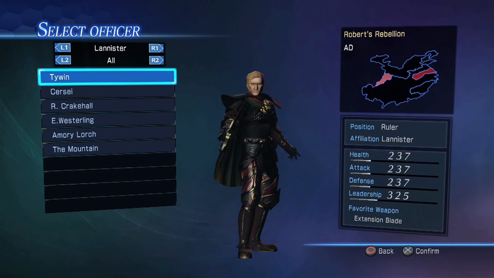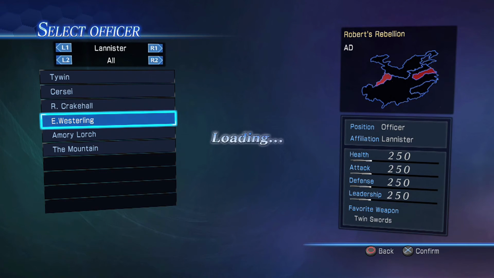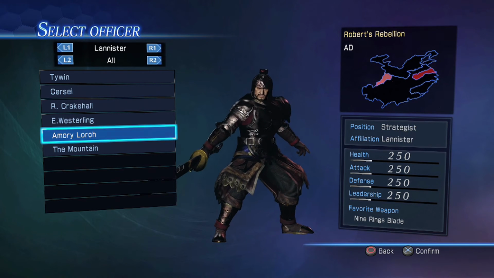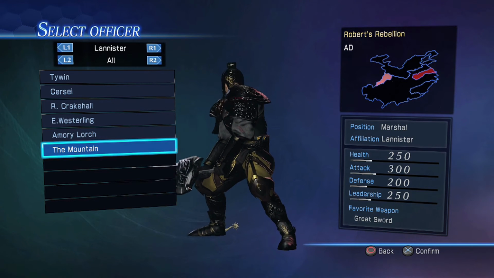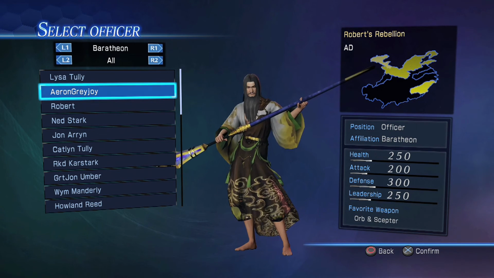You got Tywin looking younger, got a bit of hair on his head, ruling the Lannister Kingdom. You got Cersei, a very, very young version of Cersei here. Here you got Robert Crackle, just some men that were fighting for the Lannisters. And you got Amory Lorch, one of the people that raped and murdered Elia Martell and her children. And you got the Mountain, who was obviously the other one that raped and murdered her and her children in the Lannister Kingdom there. And then you got the Baratheon Kingdom, Lysa is part of it.